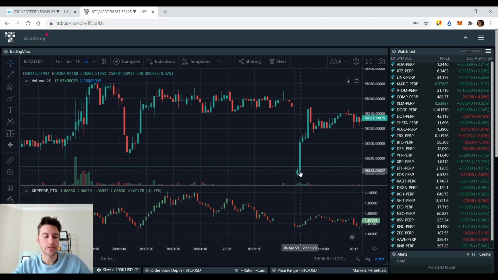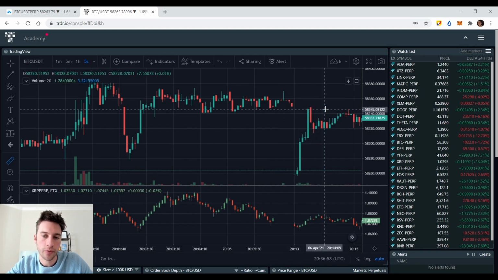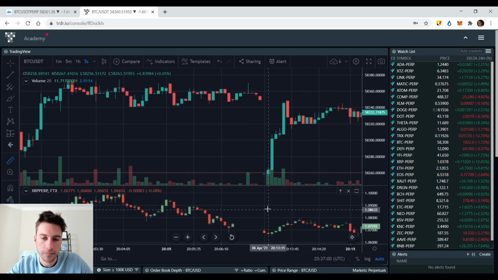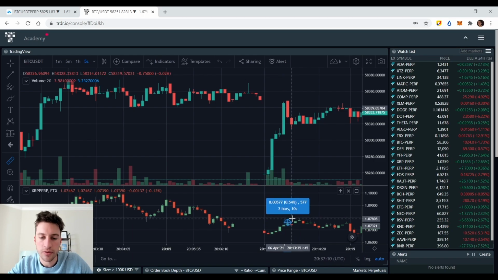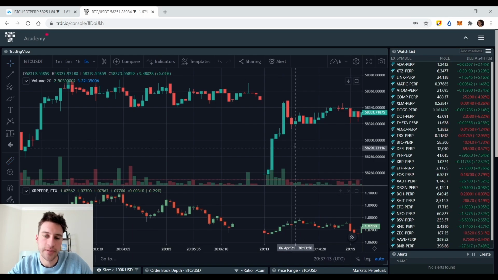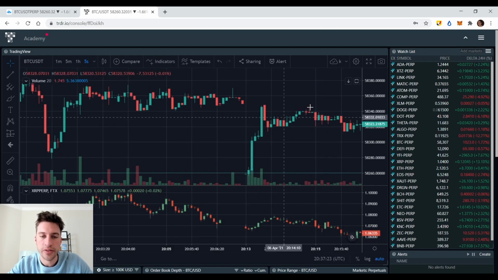So what I mean by that is, look here, Bitcoin rises not a significant amount, but about 0.14, and that's going to probably make altcoins rise similarly. And what did XRP do? When Bitcoin made this second pretty strong move, XRP was just about here, and it did continue to move up around another 0.5%. This probably occurred because Bitcoin rose. Remember, these are 5-second candlesticks. Bitcoin rose, and then XRP just slowly caught up, and then you can see how that happened here.